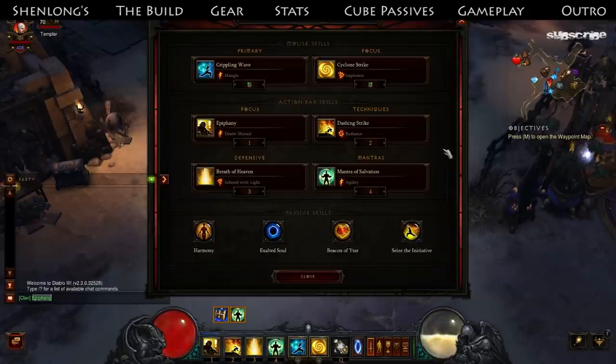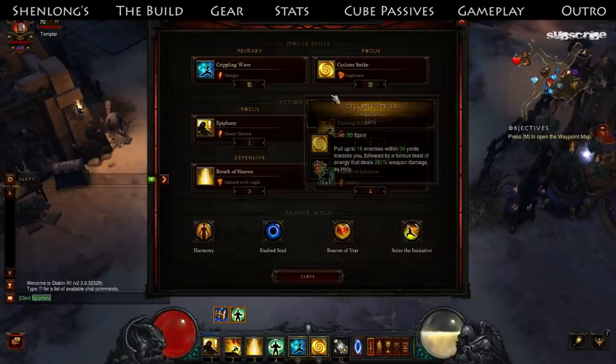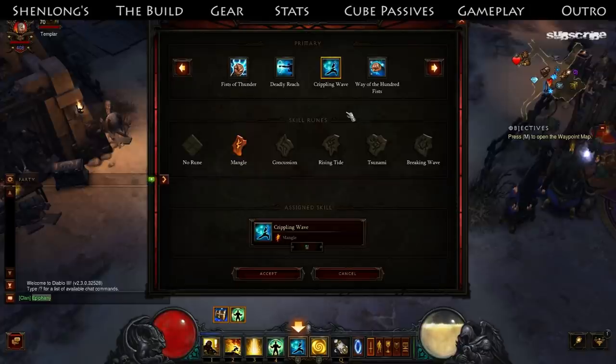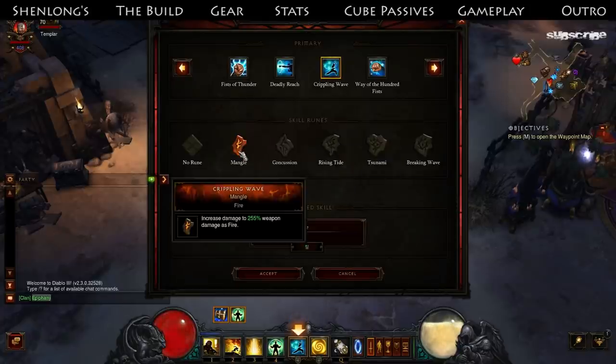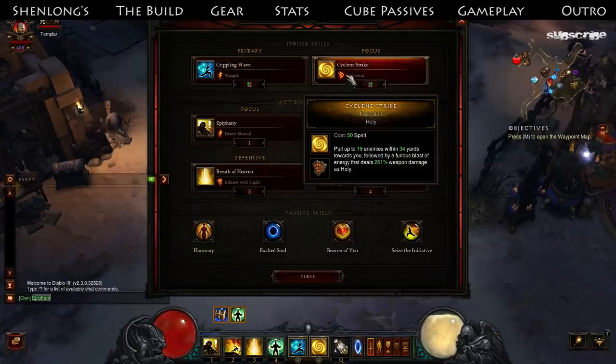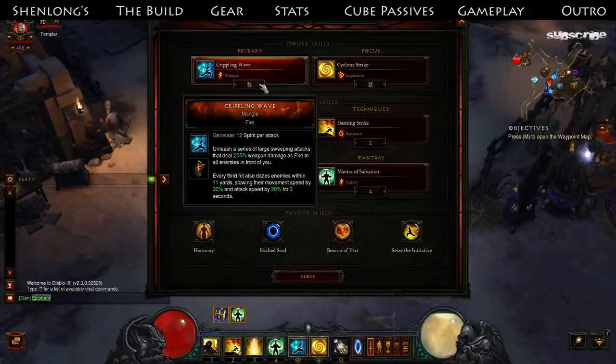Moving on to the build itself, I will show you different variations of which skills you can swap in and out. But there are quite a few skills which are kind of set in stone, which are required for the build to be as good as it is. So let's get started with the primary. This is adjustable, but I'm using Crippling Wave with Mangle. Crippling Wave reduces their attack speed by 20%, which is amazing for survivability. It reduces their movement speed, which is nice for enemies who try to get away, even though Cyclone Strike kind of keeps that under wraps.